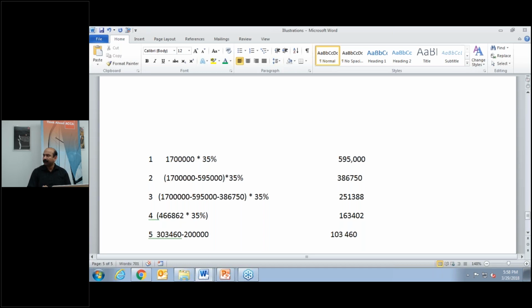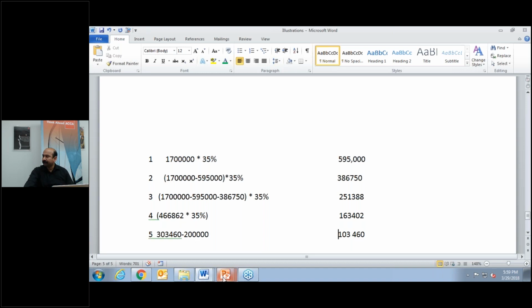So in the reducing balance method, we need to just remember two things. At the start, while calculating the depreciation, we will not reduce this 1.7 million by the residual value. But in the last year of the asset's life, simply opening net book value minus the residual value will be the depreciation. You will not be applying any percentage. So please keep this point in your mind.